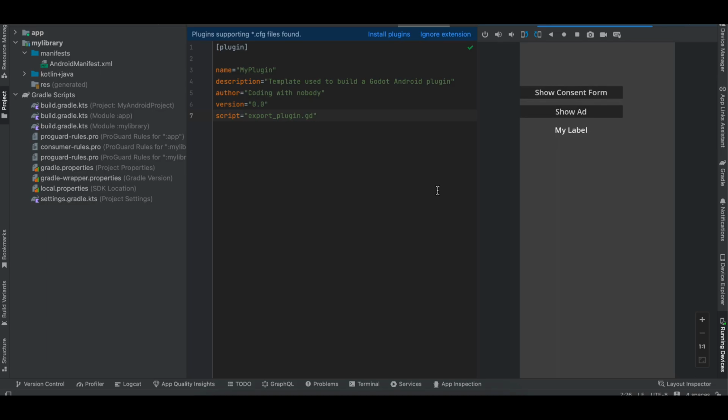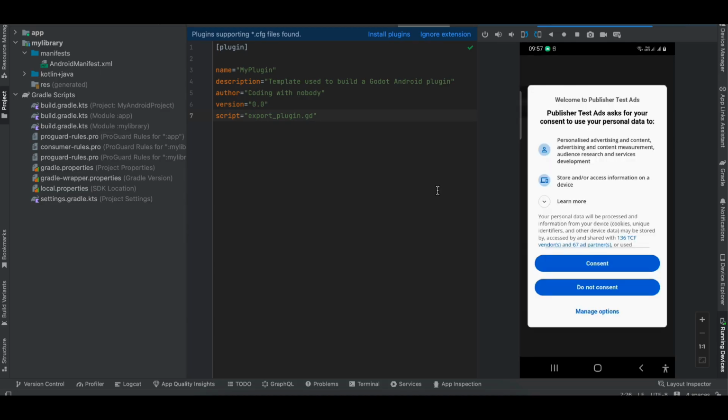Other thing which I want to tell you is I don't stay in EU countries, I stay in Asia, but for development purposes it is possible to show the consent form. So here you can see, even if you don't stay in EU countries, you can display the EU consent form, but we have to add a little bit of debug or development or testing settings, which I will show you in a bit.